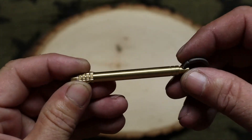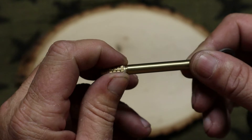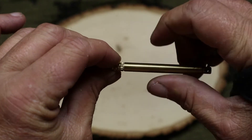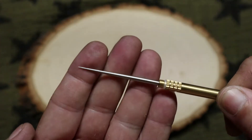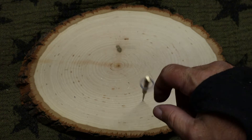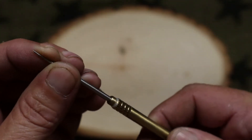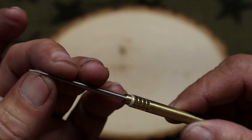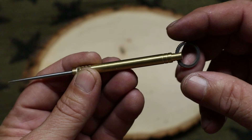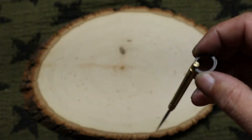I found these elsewhere and these are supposed to be titanium as well. I think this is a brass casing but the pick itself is supposed to be titanium. As you can see, it's pretty spiky — I mean, we can all agree it's pretty spiky. And this ring here actually came from Axial, it was in with the pinch bar and stuff.